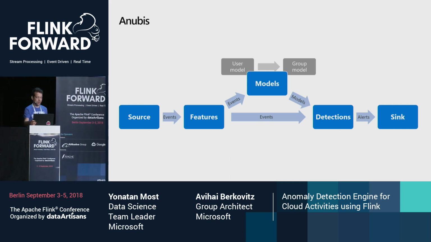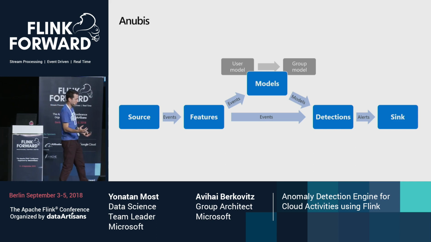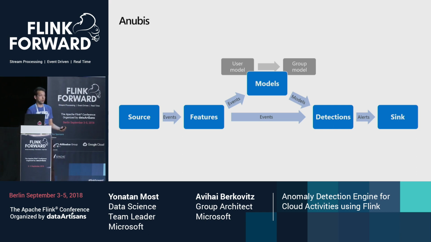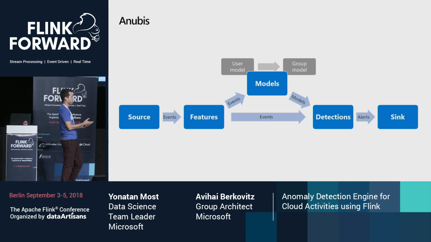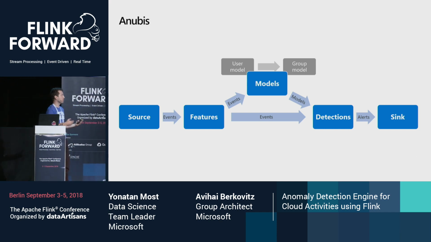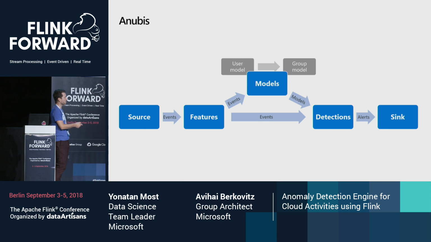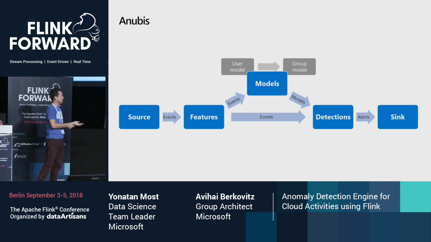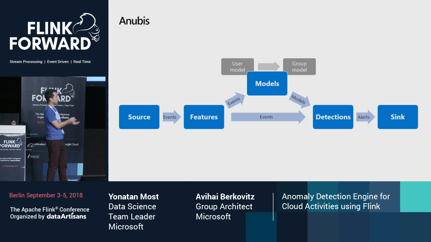Then we have the detection phase, which is where the decision is made, given the event, the enriched event with the features, and given the most recent model for that user: do we need to trigger an alert or not? And again, we have several detections, and again, we add the detection type to the key. So this is keyed by user, and we add the detection type to the key, so we can add more detections, and they are calculated concurrently. And again, we can't have interdependencies between the detections. So the detections can only depend on the models and on the features.